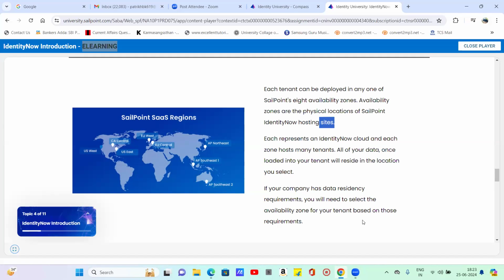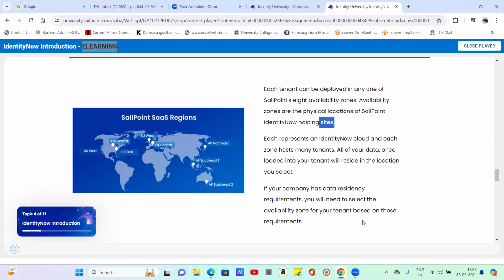So what is a data residency requirement? Data residency requirement means all the data should have a permanent saved location for your organization. If your company has this requirement, then you need to select the availability zone, meaning whether that zone has the ability to make your data reside for your tenant based on those requirements.